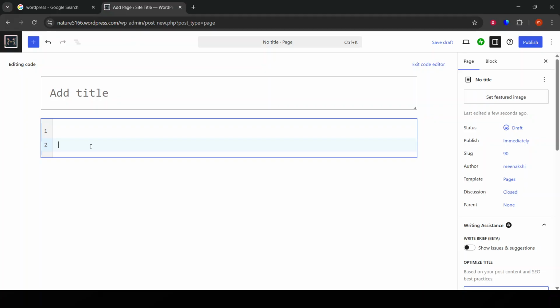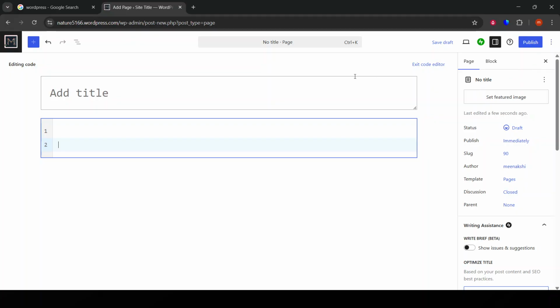With the content duplicated, don't forget to consider renaming the page. This helps in differentiating it from the original and provides a clear understanding of what this new page is for. Once you've provided a suitable name, give your page a quick review in visual mode to ensure everything looks as expected. Finally, when you're satisfied with the new page's content and layout, go ahead and hit the Publish button. After publishing, you can make necessary tweaks at any time.